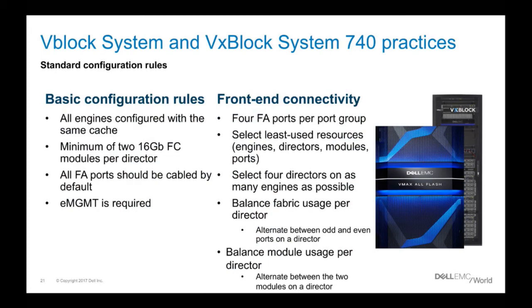So here the focus is on some of the configuration practices that we standardize on. I'd like to point out that for scalability and optimization purposes, we require all engines to be configured with the same cache amounts to ensure linear scale on performance as you're growing your environment. Also, we mentioned on some of the other slides, on these arrays we're leveraging a 16 gigabit fabric.